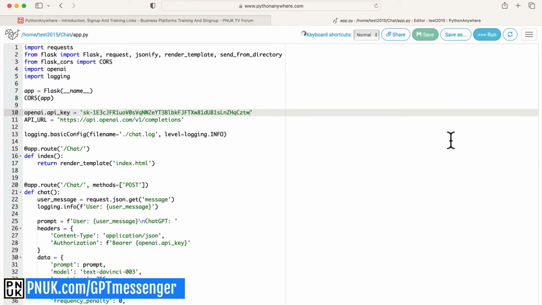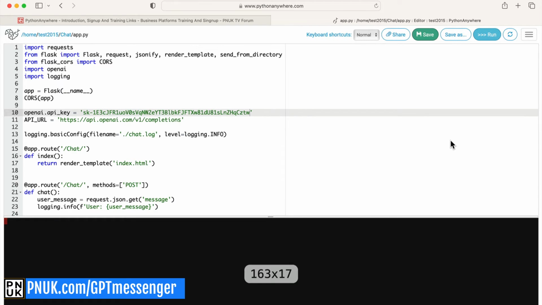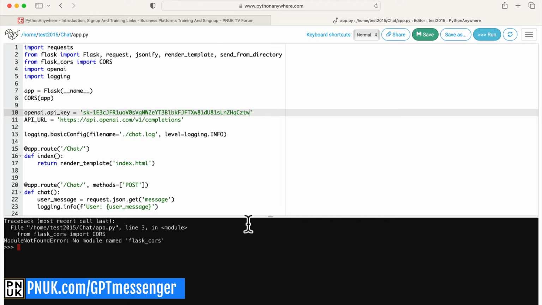You could run it. I don't think anything's going to happen right now. You're going to get faults because everything's not working together. Some things will run. What will it say? No module Flask cores, right? So we've got to tell it everything that we are running on. But that's the first part done.